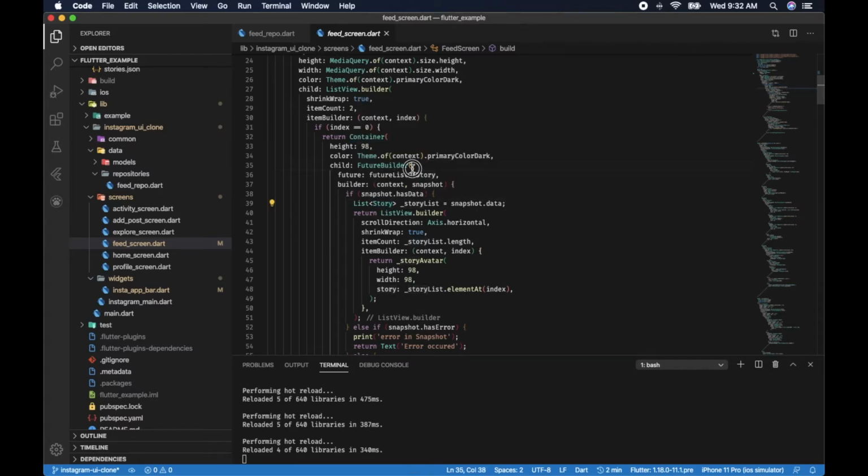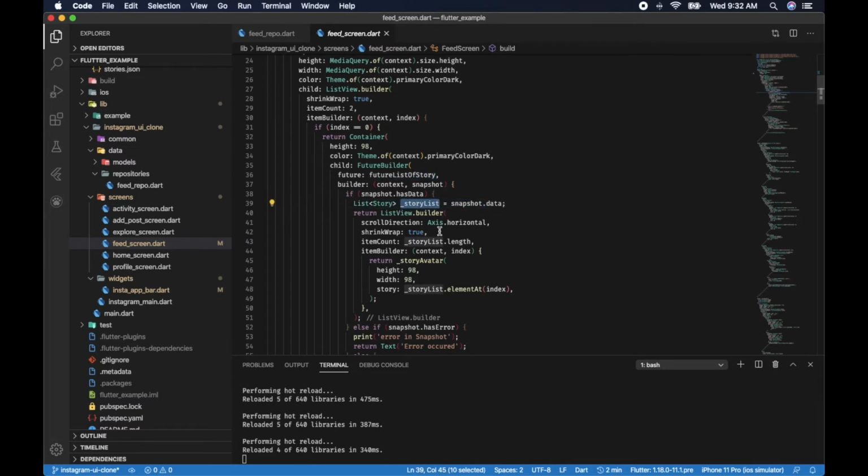To do this, we are working with the JSON data that is available outside and is being read in a manner of future. So I'm using a future builder that will look for the future data called future list of story. In this builder, it will take a context and snapshot. Snapshot is the asynchronous snapshot you have received from this future list story. So basically what you will get is a list of story over here. I've said if snapshot has some data, then please get the list of story from the snapshot.data. So whatever data you have in this future will be fetched using this snapshot of data.